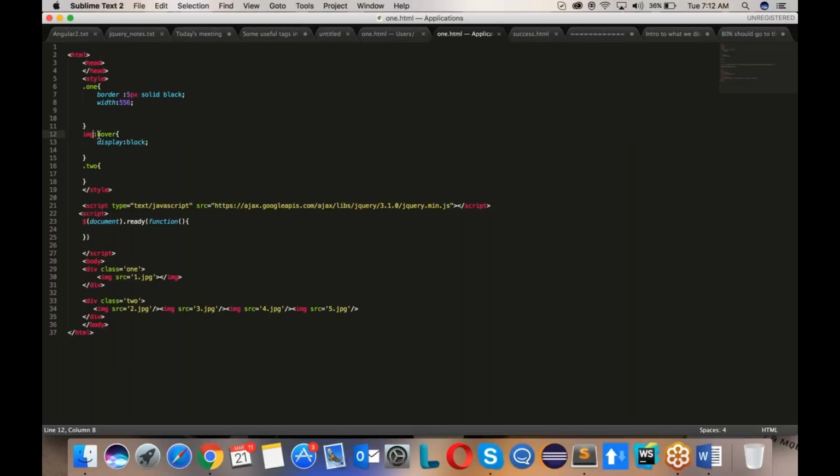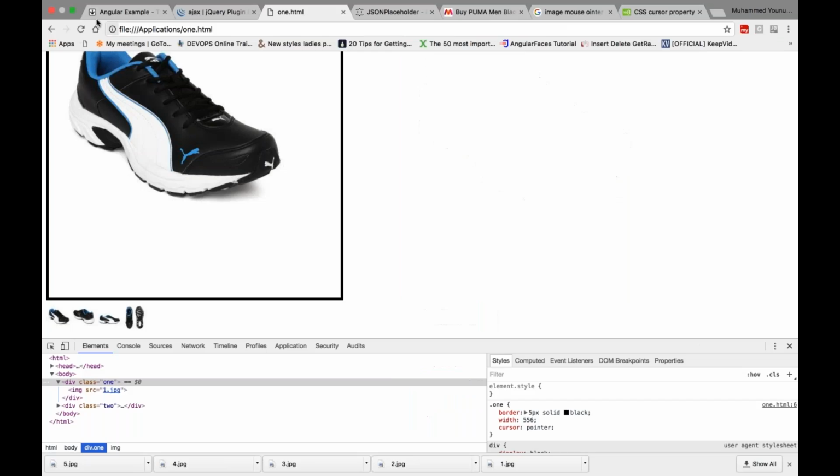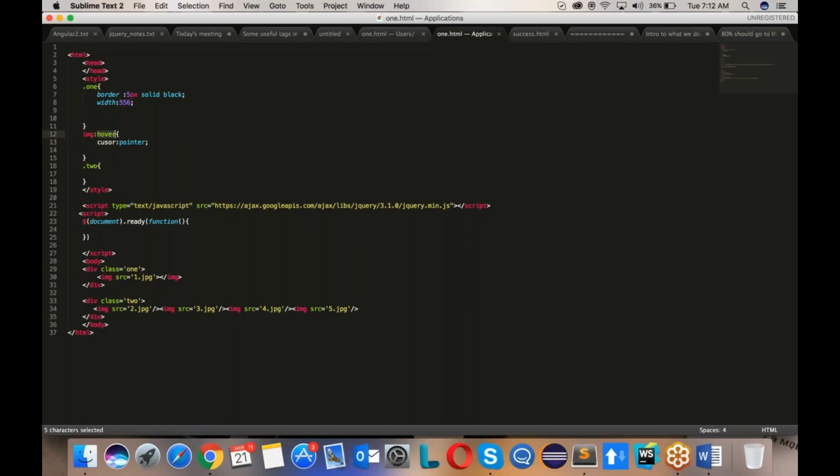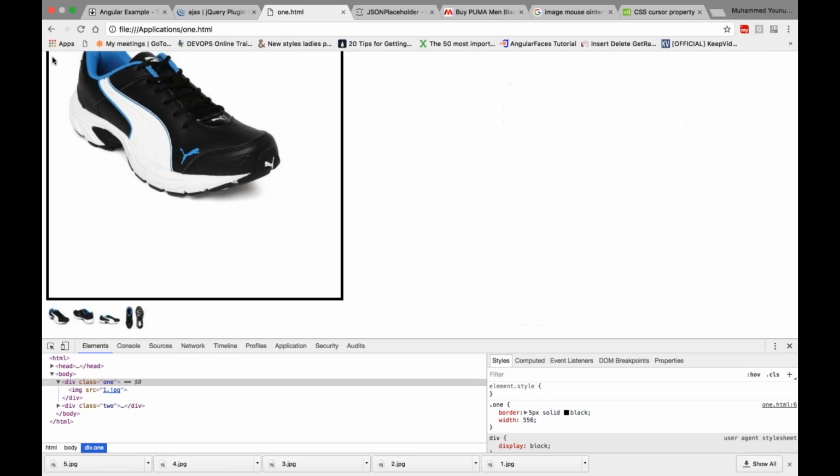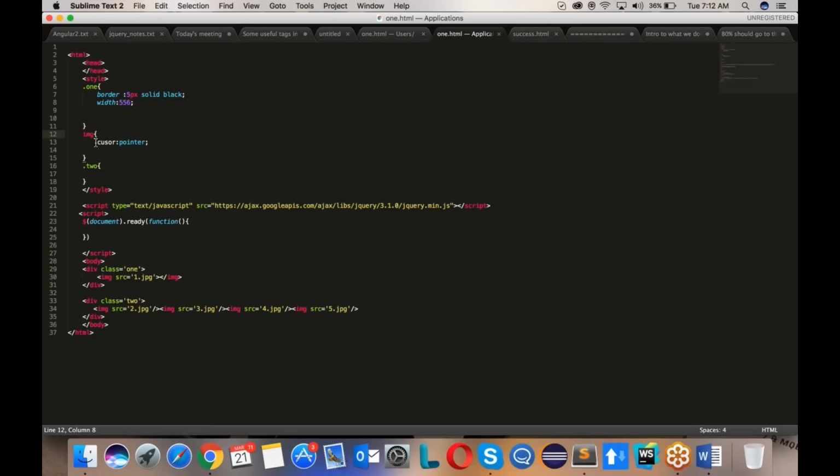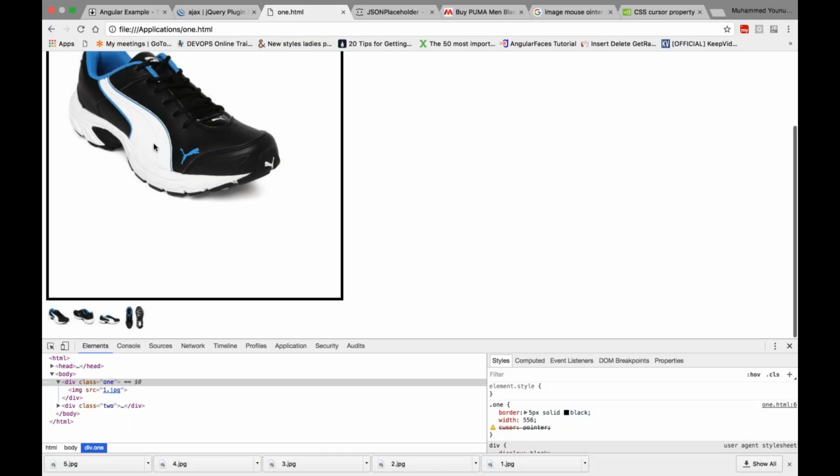So img hover, I will give cursor pointer. Let me give over here. Appeared just now.